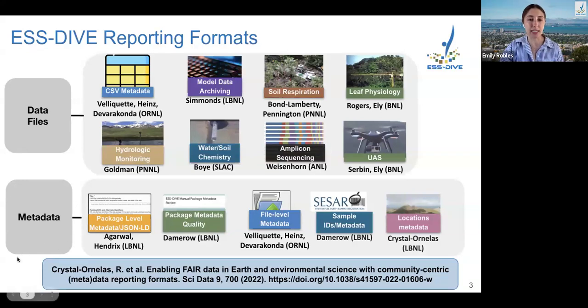And as you can see, we have these split into formats for data files and formats for metadata. And today we're going to be focusing on that file level metadata that you can see right down here. I've also included the citation to a paper that came out at the publication point of the reporting formats if you'd like to learn more about how they were developed and how they were synthesized.